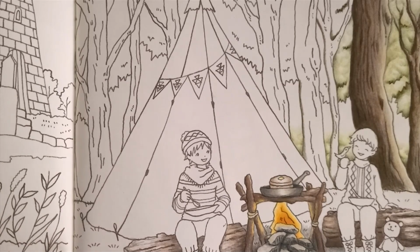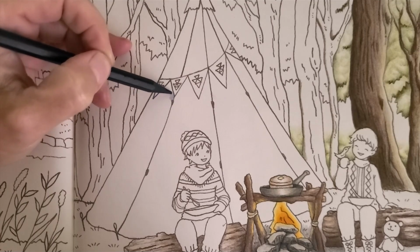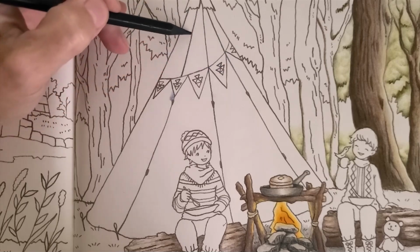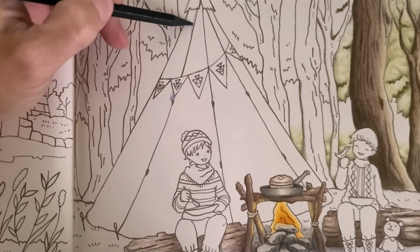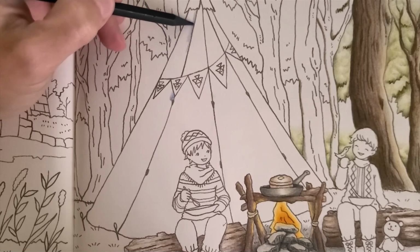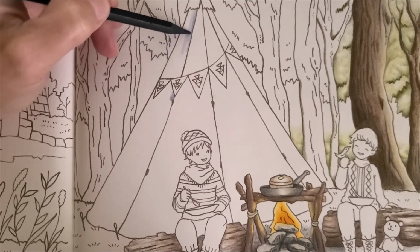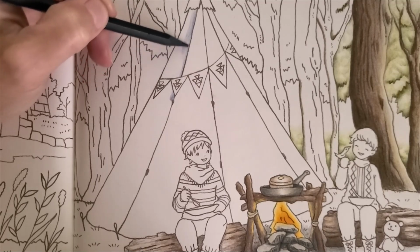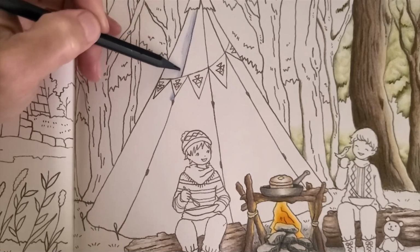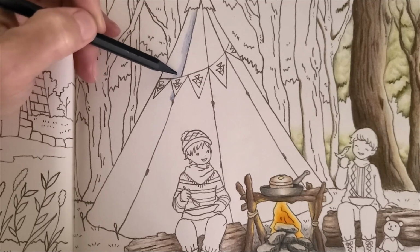I am going to get started on them, and I am going to use Posca to change my 3 lines to white at some point in the coloring. I did do a mock-up of this on my copy paper. I had to use my rough Bristol vellum, not copy paper. I had to use my coloring paper because these pencils do not do well on copy paper for whatever reason.